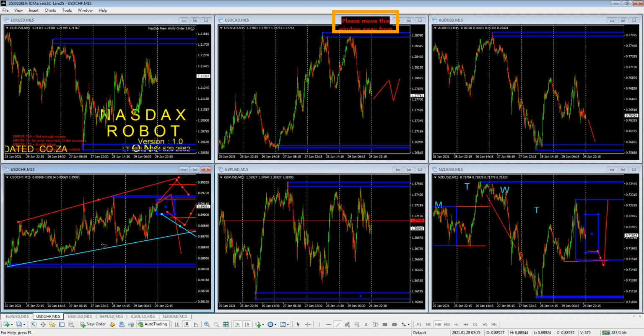Now, you want to load the robot on USD CHF, either when it opens or around just before London open. Okay. Then we wait to see what happens with other pairs just before London open. If they get closer to these areas, then you load the robot on these pairs. So with this information that you know, you will apply the same thing, and then you will go to your calendar.